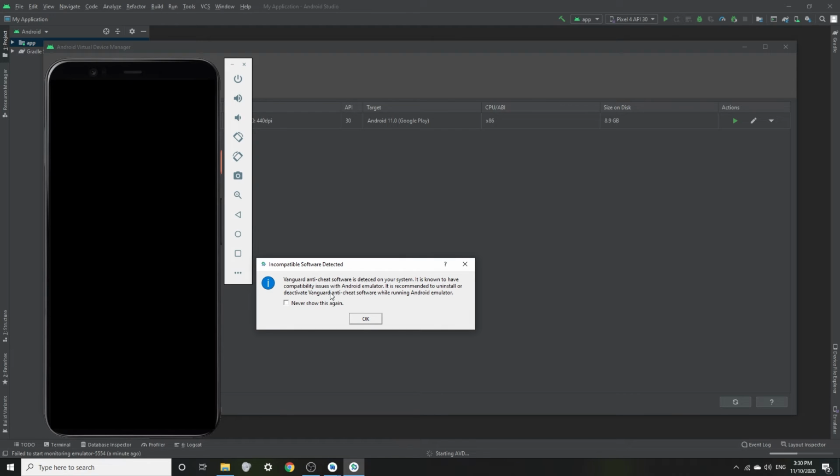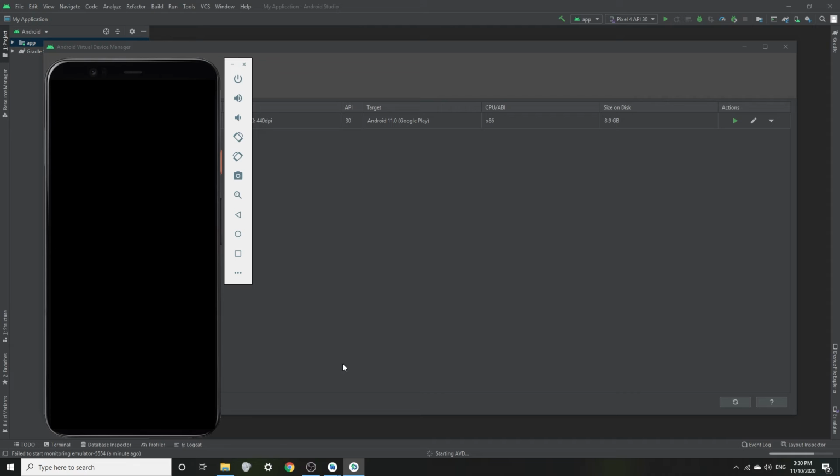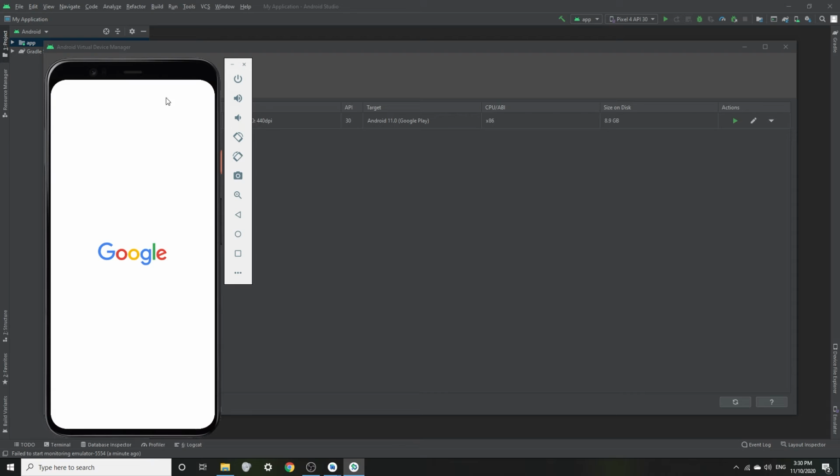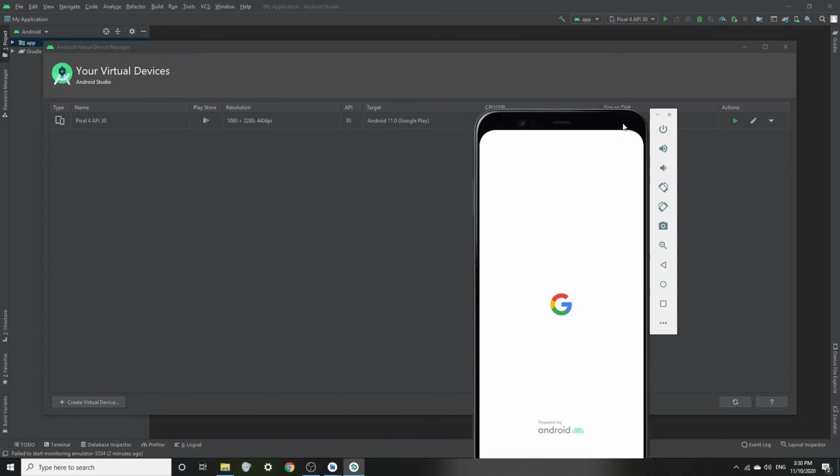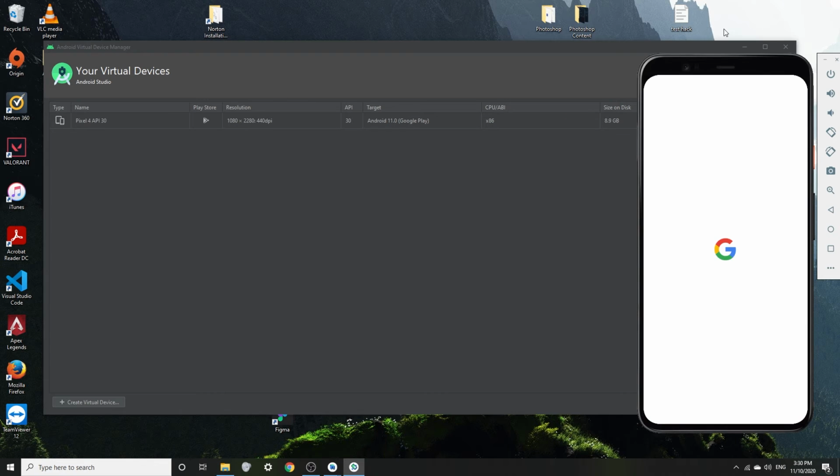Yes, it's worked. Okay, I've got anti-cheat for games, that's fine, it should still run, it shouldn't give us too many issues, it might just be a bit of a visual problem towards the corners, yeah. I mean, yes, so we've got it running now, that's exactly what we wanted. It's a big phone, golly.